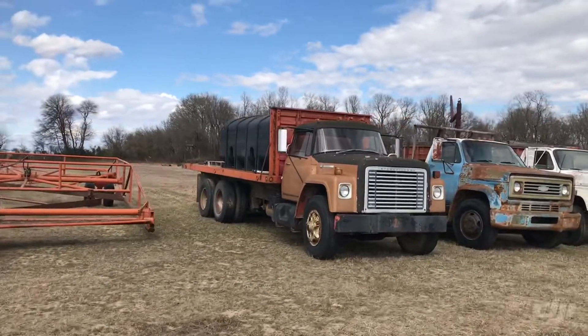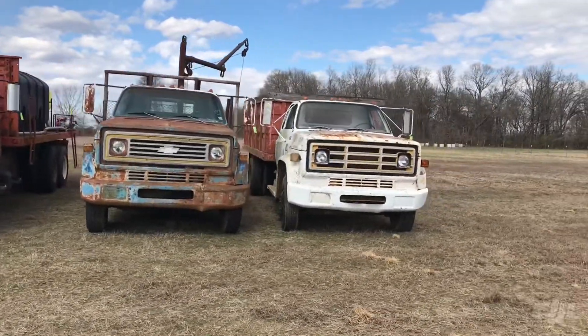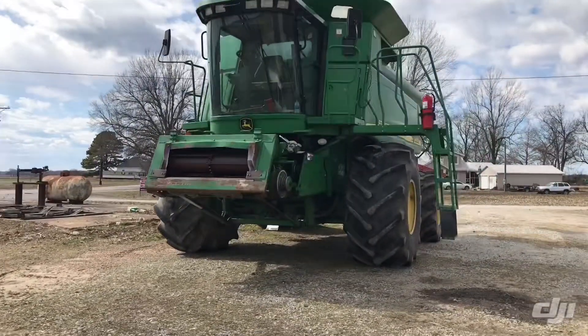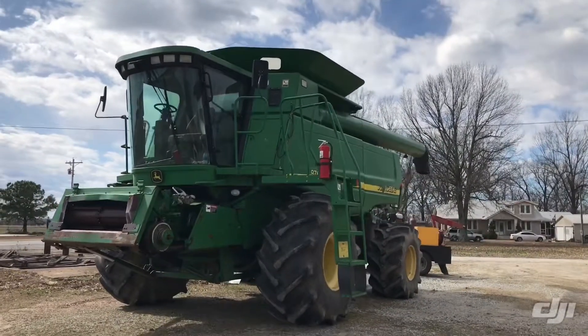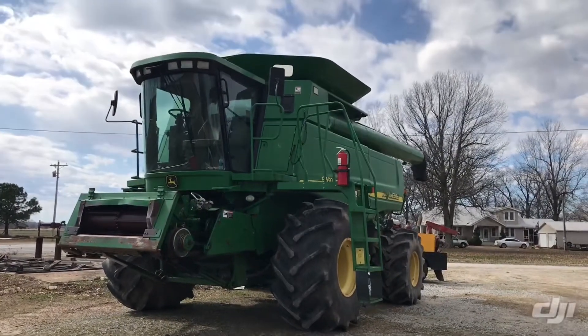International truck does run — I drove that truck and parked it right there. Chevy trucks do not run — don't know what it would take to get them to run, but they do not run. Here's the 9760 — they're over here just cleaning up on it right now. It's a level machine, no contour on it. Got the big tires, rear wheel assist — they're just getting it slicked up, and when it gets moved it's going to be sitting over in the third line next to the 4720.